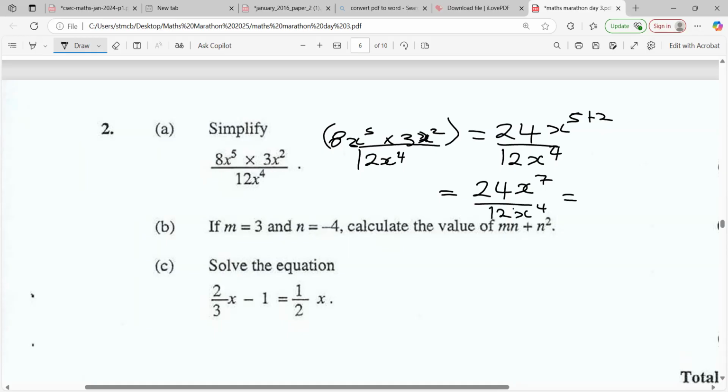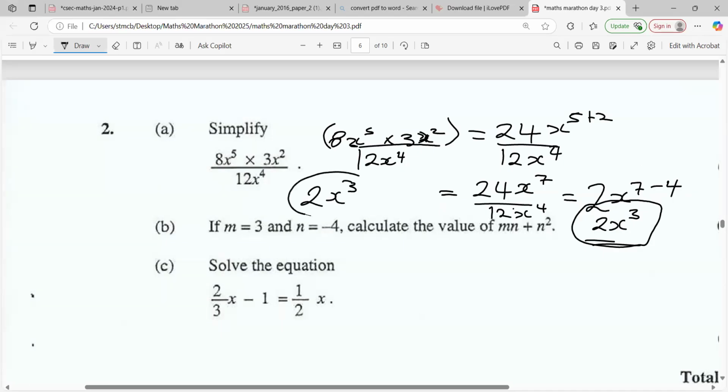Now, the rule says we divide the whole numbers normally. So 24 divided by 12 will give us 2. And of course, when we divide, we subtract the powers. We have done this as part of the class. So that's 2x to the 3rd power. Don't forget the x, guys. You can't have 2 and put 3 up here. Otherwise this is literally 8, 2 times 2 times 2.